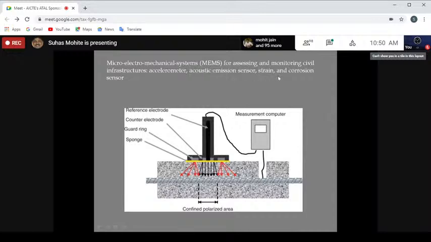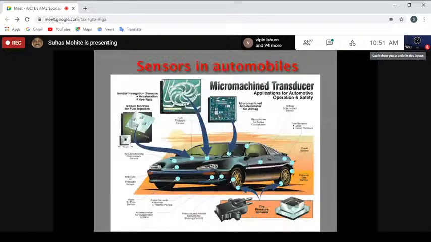Acceleration, acoustics, strain, and corrosion sensors are being developed by MEMS technology, and they can take care of even civil structures, mechanical structures, or mechanical machines. You can monitor the health of the machines by monitoring vibration and noise, and preventive maintenance activities can be carried out. Predictive maintenance activities can be carried out. That means you can predict the onset of failure and avoid sudden failure or stoppage, and thereby the losses incurred due to that. So you can schedule the maintenance activities by monitoring the health of these structures using MEMS sensors.